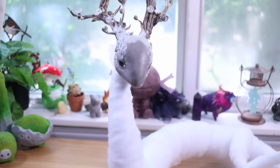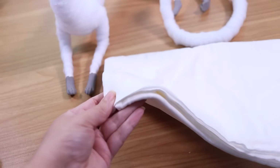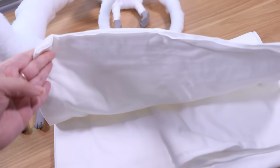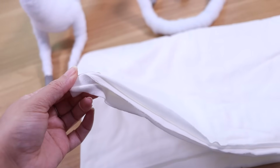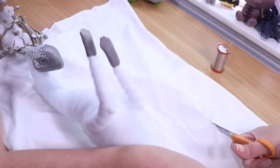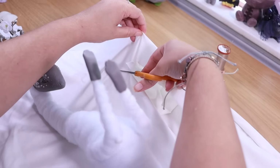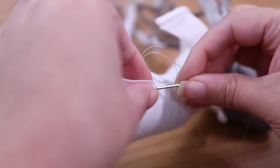But now it's time to get on to sewing. And like I mentioned earlier, we're just using cotton. It's basically just gonna be a base so I can add all the flower petals as scales later on. But, you know, still gotta do a little bit of sewing, so let's do that. Easiest way I can explain what I'm doing is just lay out the very long noodle and cut kind of a weird shaped tube and just sew it on down the middle.